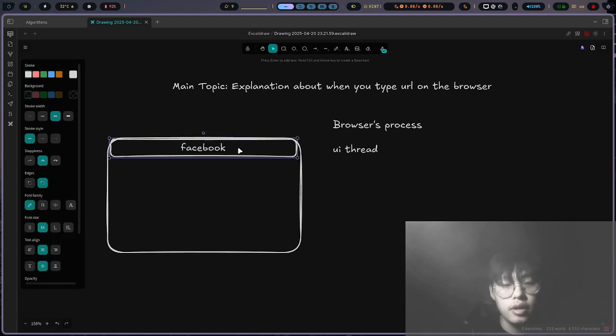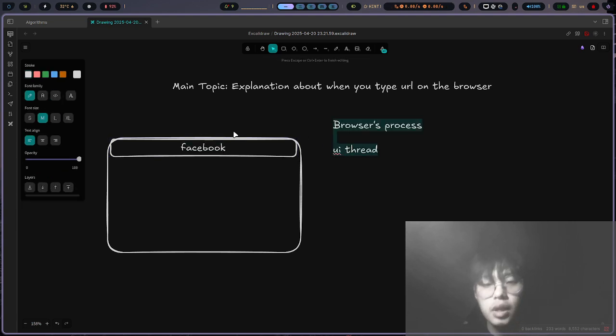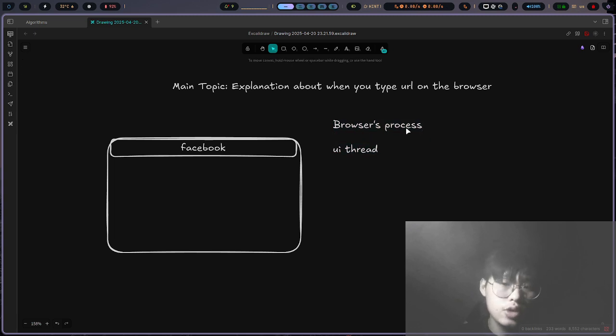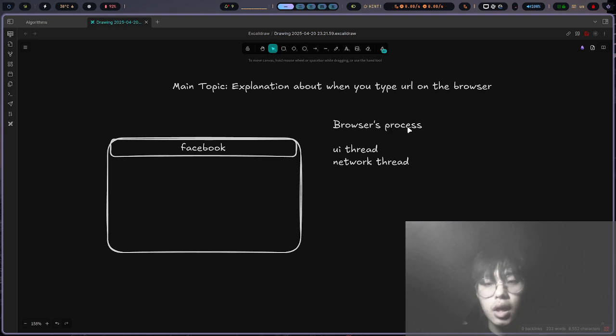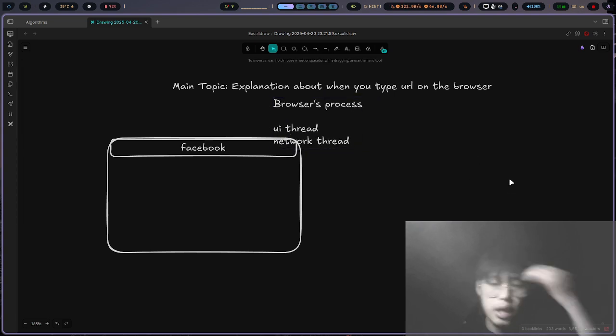After you hit enter on Facebook.com, you use the network thread to get Facebook's real IP address.